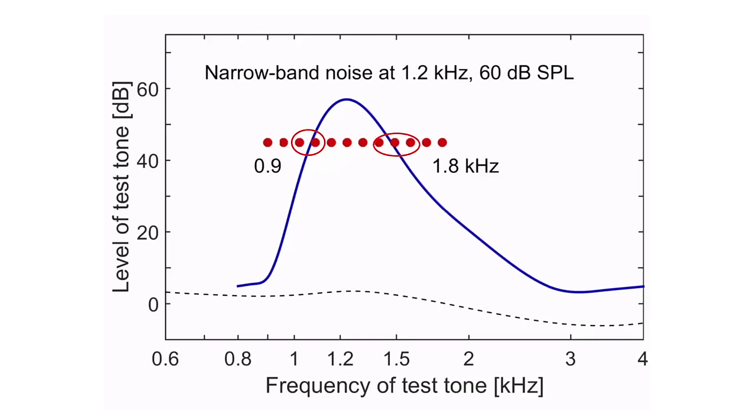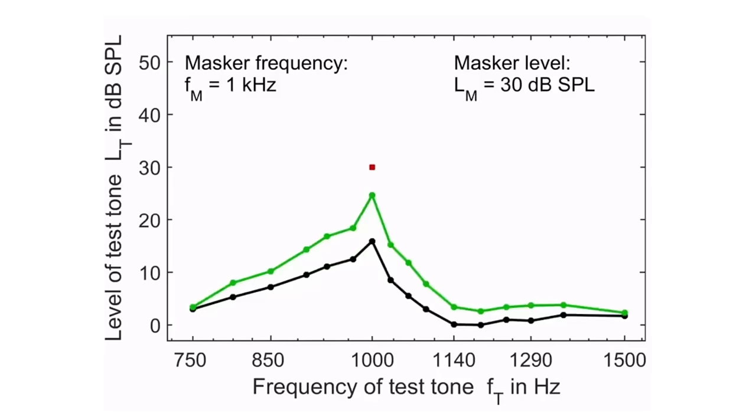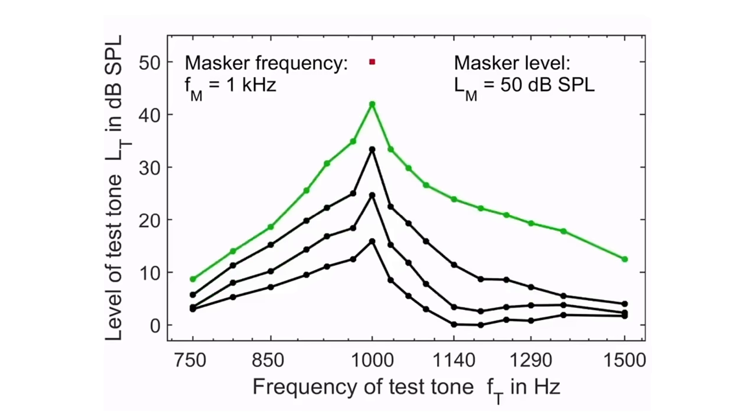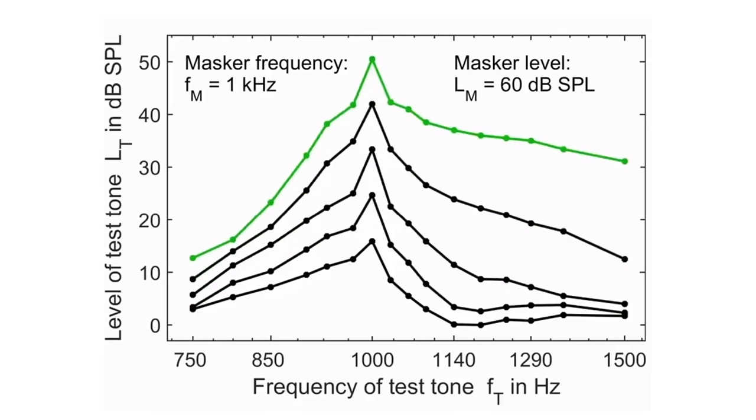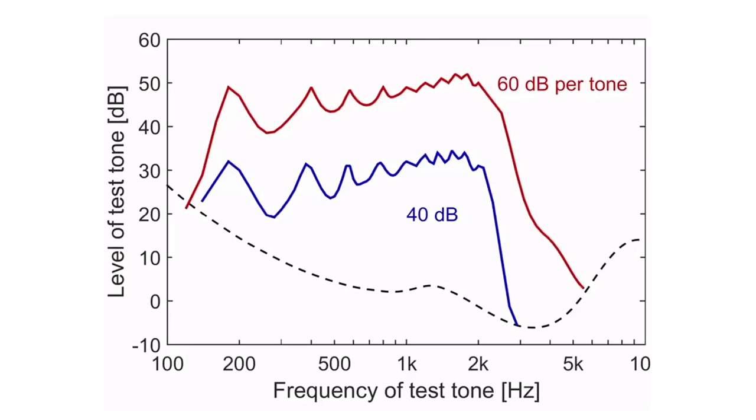below that range. When you look at the masking behavior of a pure tone on a graph, you'll see that sounds tend to more effectively mask higher frequencies compared to lower frequencies, especially as you increase the level of the masking sound. This is called the upward spread of masking. And if you stack up a series of tones across the frequency spectrum, the frequencies between those tones will be masked as a result of this upward spread.